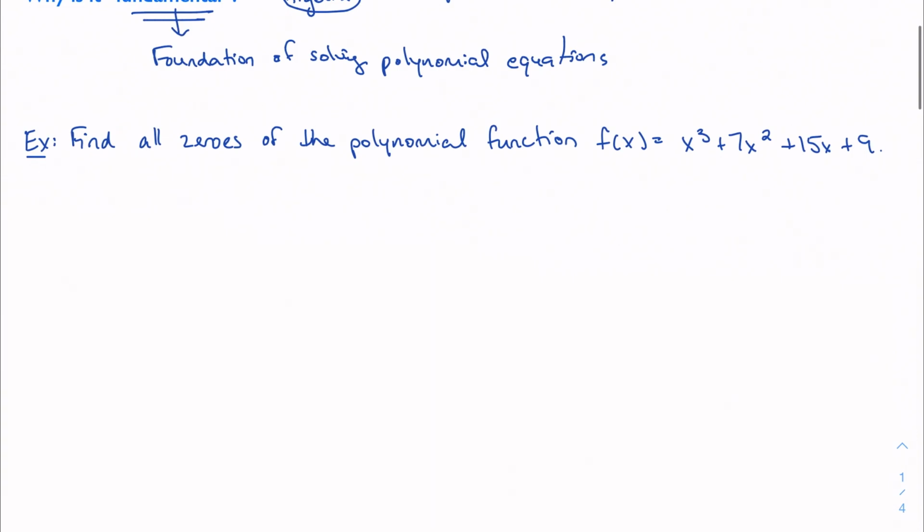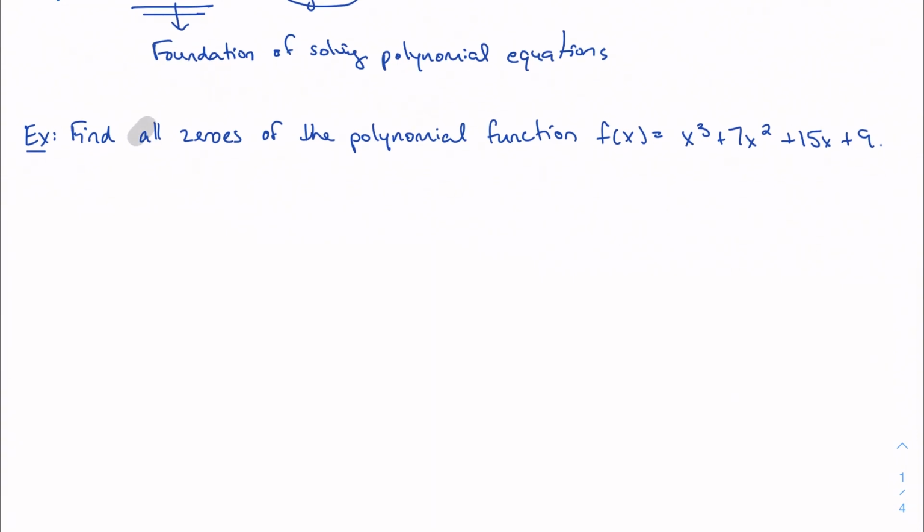Find all of the zeros, not just all of the rational zeros, but all of the zeros of this polynomial function here. All right, well, if we think back to the last section, how did we start? Well, we started with the rational zero test. So if we dive into our mathematical toolbox, we rely on the prior knowledge that we have. It makes sense then to say, well, let's attack this the same way. So if we start with our rational zero test, p and q, right? Factors of my constant, p, factors of my leading coefficient, q.